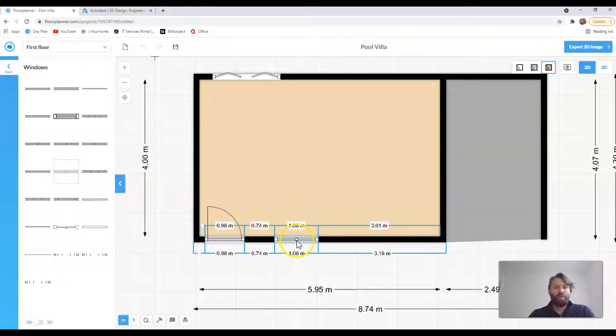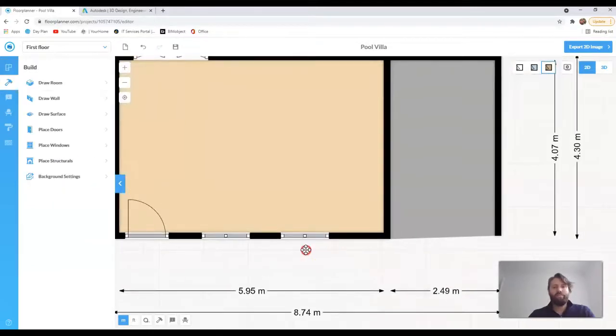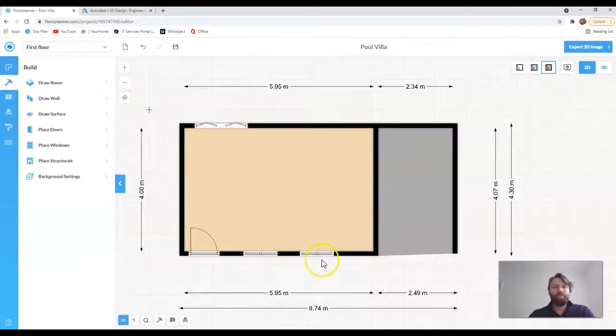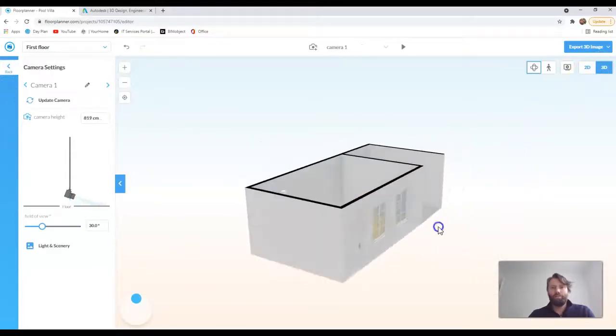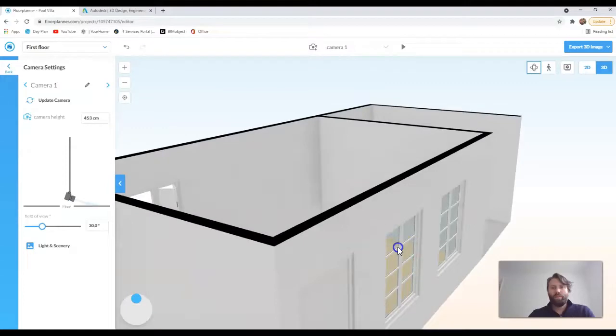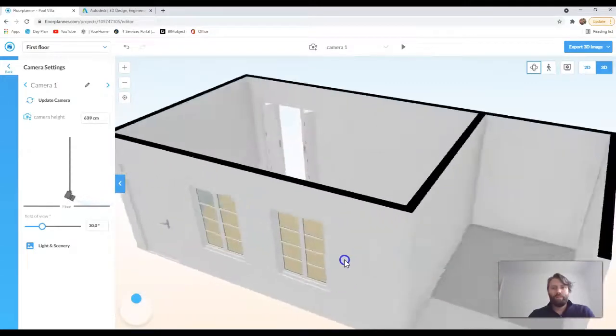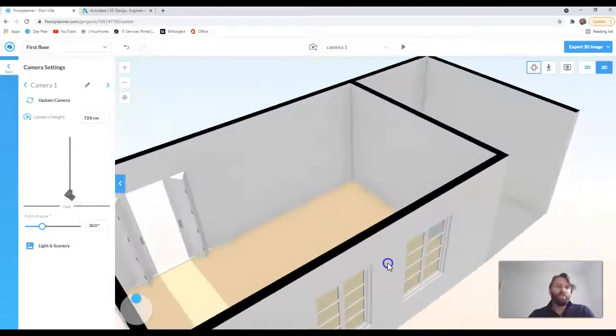And then windows, placing these in here. I'm just going to quickly scoot across to the 3D view so you can see what it looks like. There we are. So super quick and easy to generate your models.